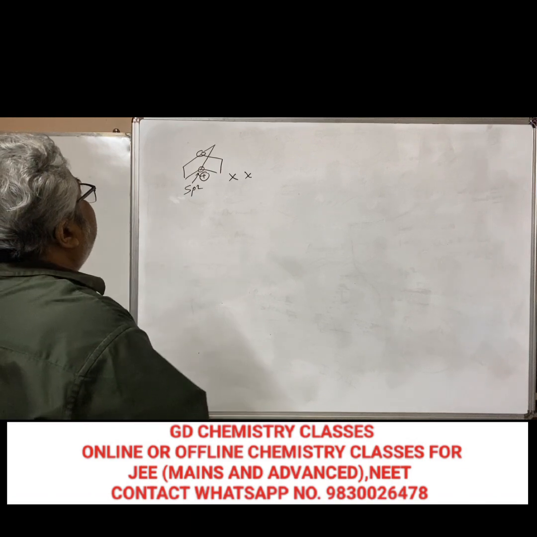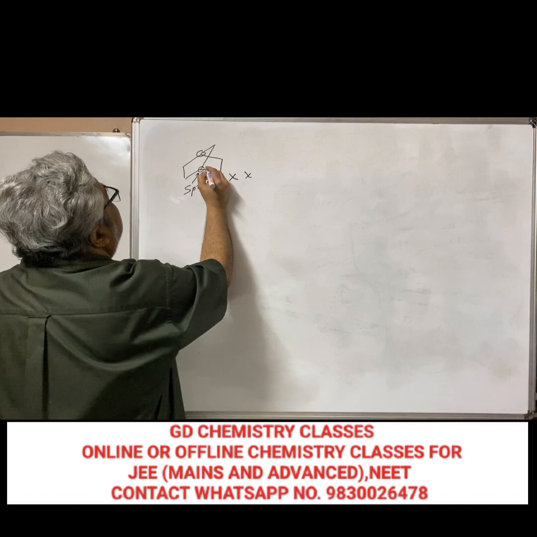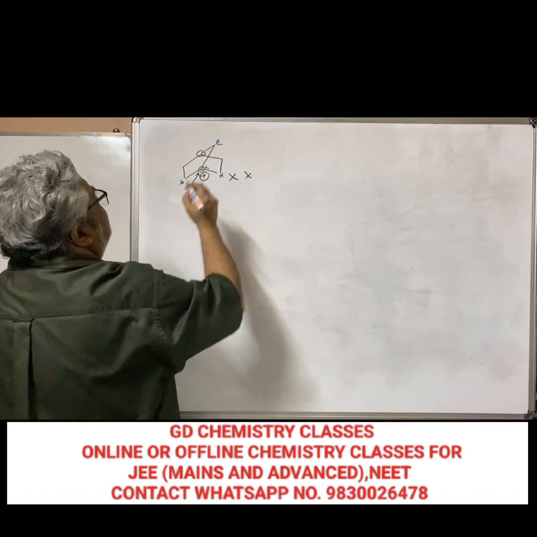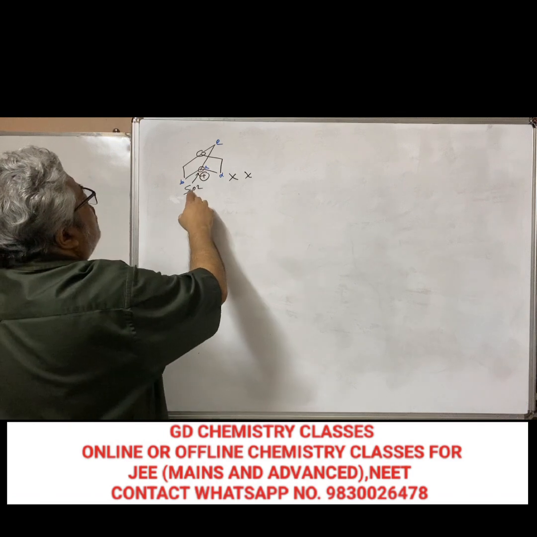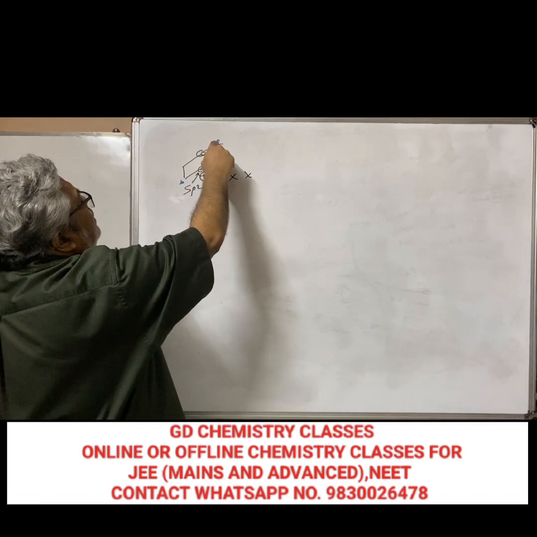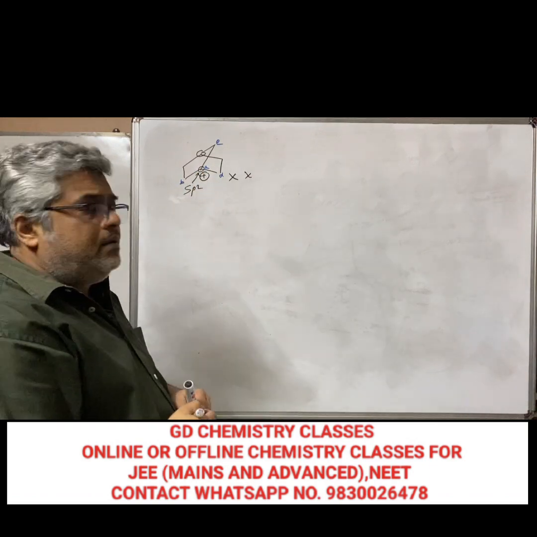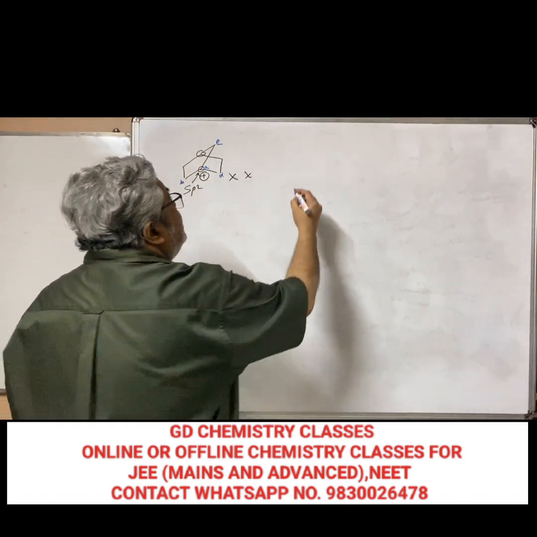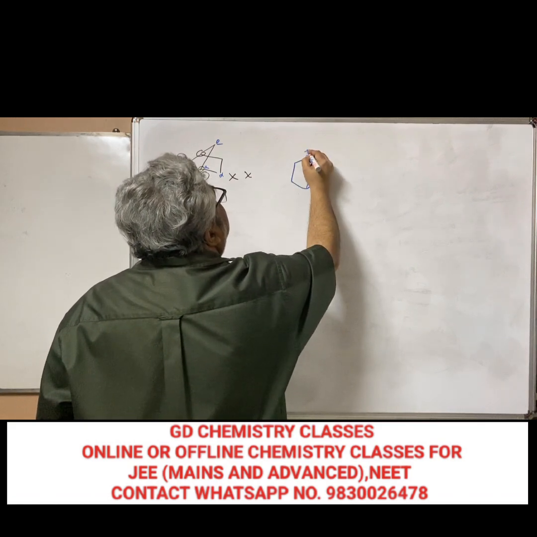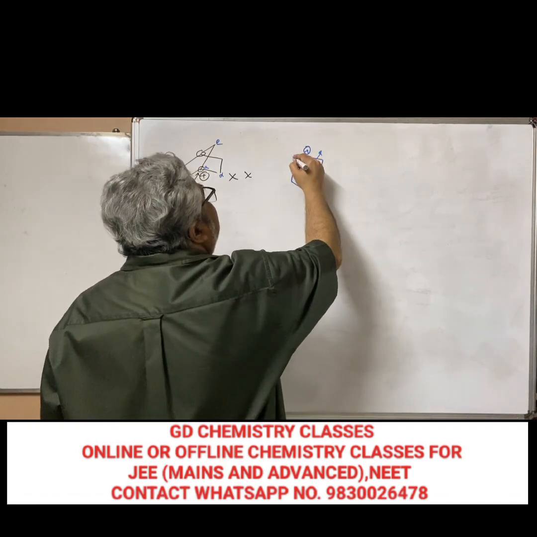Let's just mark it. Mark the carbon atoms. Suppose this carbon atom is A, this is B, this is D, this is C. Coplanar sp2 carbon means this AE bond, AB bond, and AD bond all lie in the same plane. What does it mean? It means both these rings are actually in the same plane. High strain.